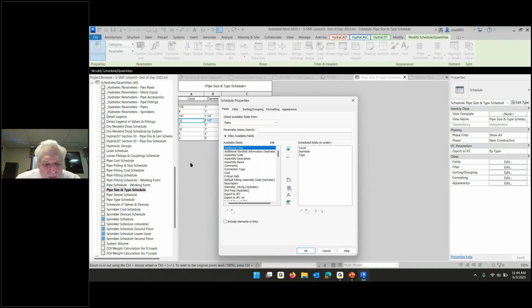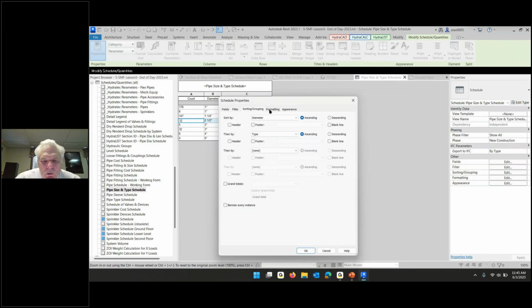I want to add a field for system. Here's the system name. Add that to my schedule. I'm going to put that at the top of the list, and I'm going to subtotal. Where is subtotal? Over here, sorting and grouping.